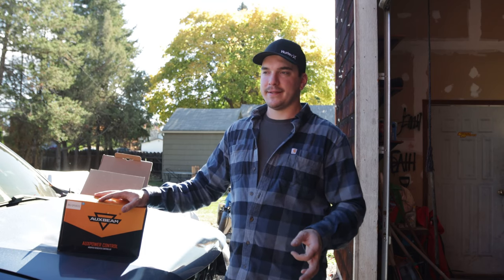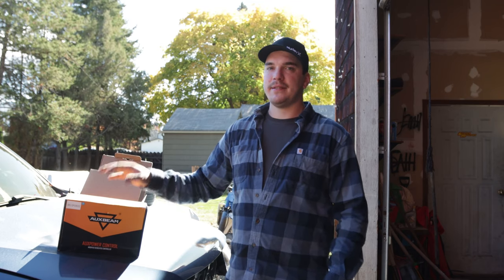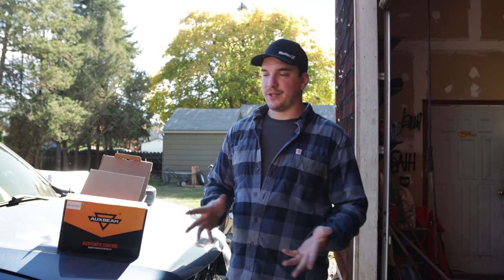I think they're really nice, and I would like to get some more and do some lighting down the road when we get some roof racks and some rear camp setup lights and stuff like that. I think I'm gonna stick with auxbeam and just see how they do in the long run.